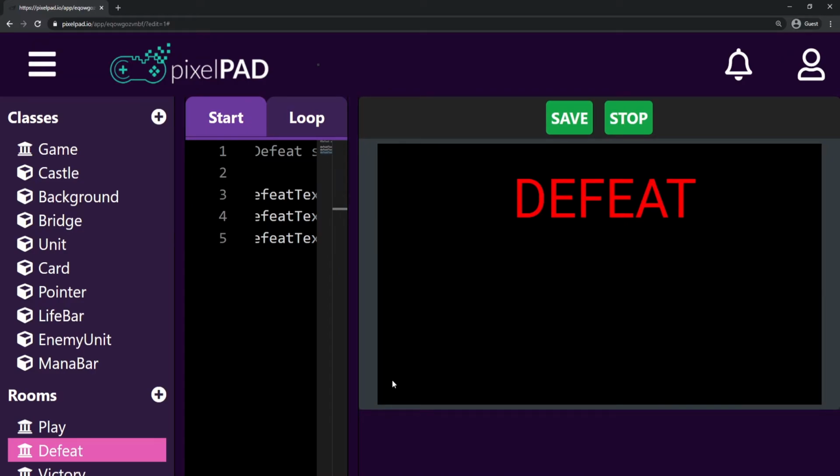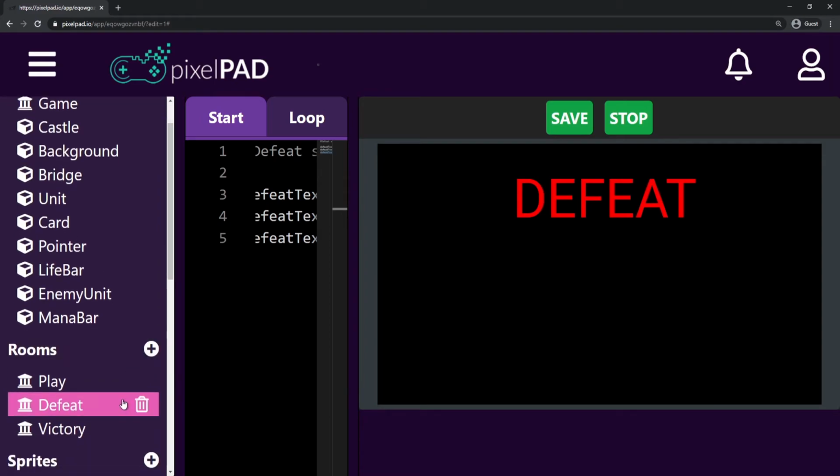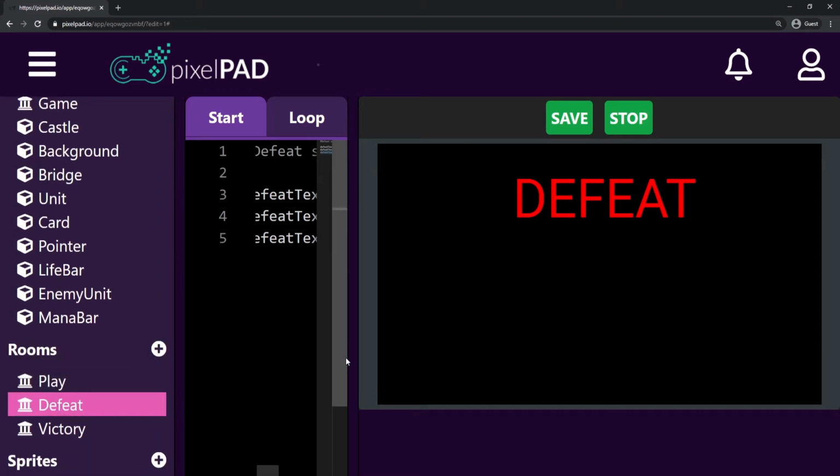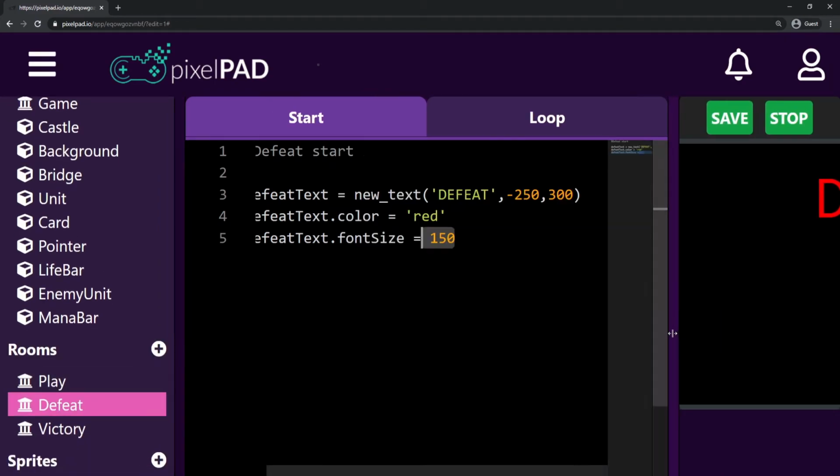And the next thing I want to do is write something here because I want to add an option for us to go from the defeat room back to the play room by pressing space. So I want to display that message that you can actually do that.